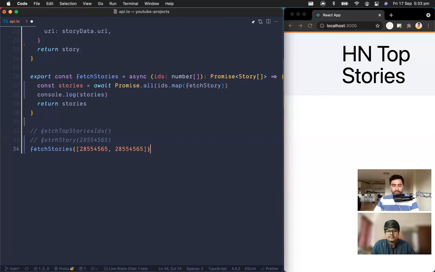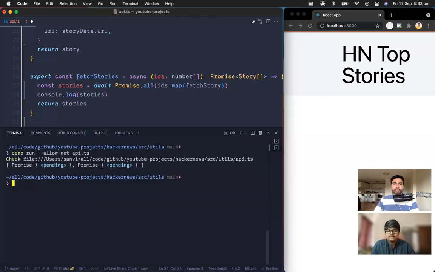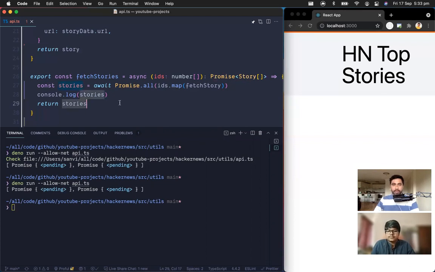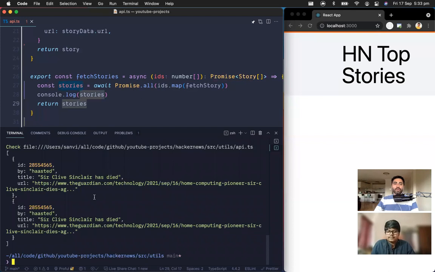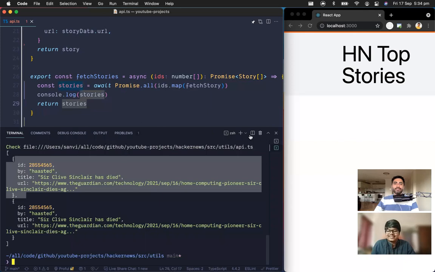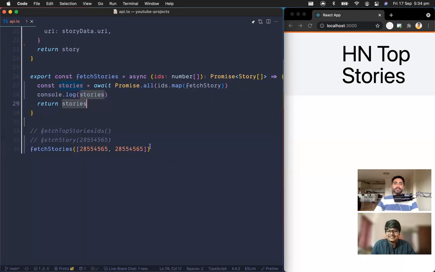Now let us execute our code. I think the file is not saved. Okay, yeah, that's why it is returning pending. Yes, we got 2 stories. This is our own data model. Finally, yeah. So essentially, whatever count that we give for this fetch story, it will give us all those items, right? All those story data. Yeah.